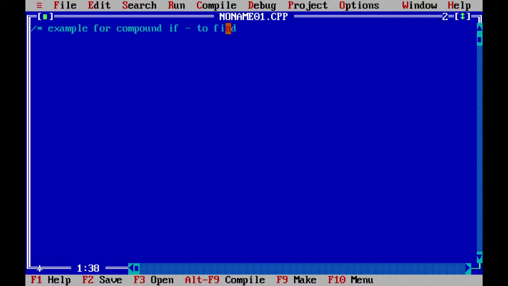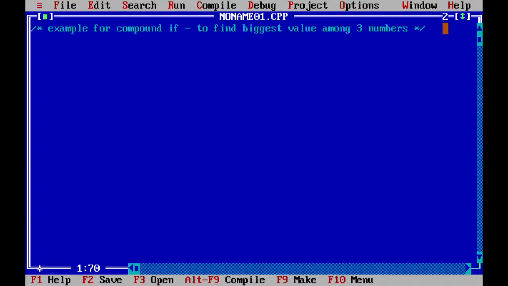So I'm going to write a small example to find the biggest value among three numbers.